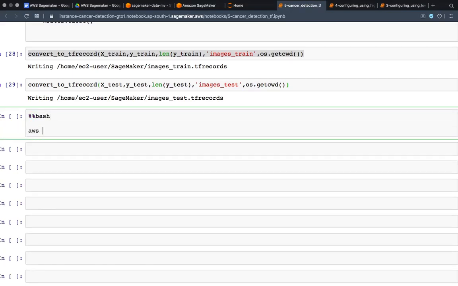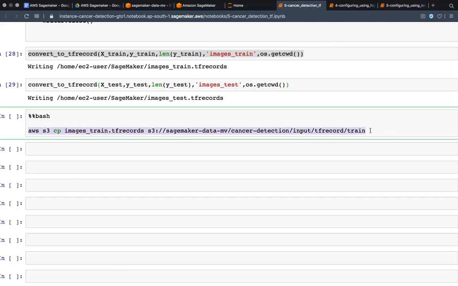I will use bash, and the command will be aws s3 cp, then images underscore train dot tf records, and then s3 SageMaker data mb, and then inside cancer detection, and inside input I will put tf record, and here inside train I will put this file.